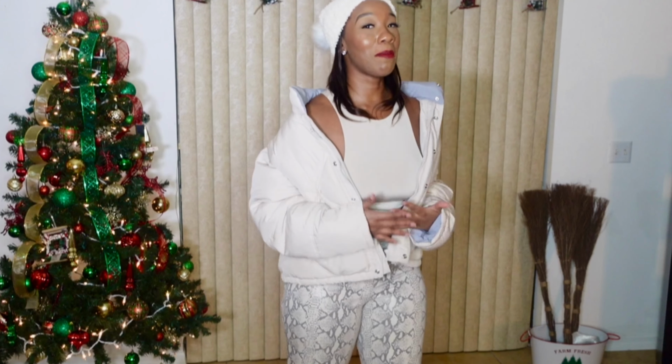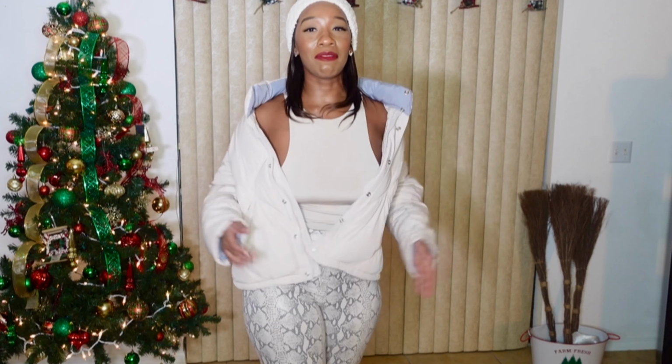Okay, guys. So for this holiday look, I feel like this is kind of a mixture. I'ma just throw it out there. It's kind of like you got on this big puffer jacket, and then you open up the puffer jacket, and here's the actual outfit. So I feel like we can get away with this being the outside look, and then when you go in the party, it's okay. It's a little warm in here. They got that it's cold outside.